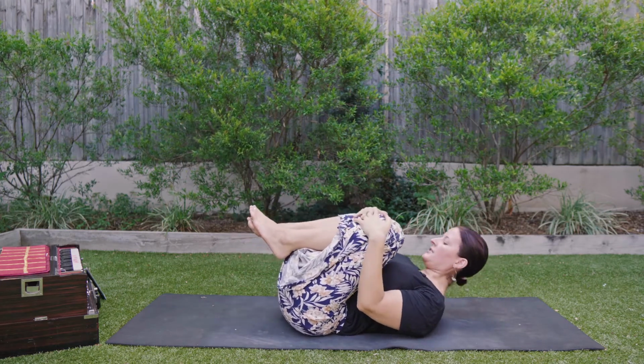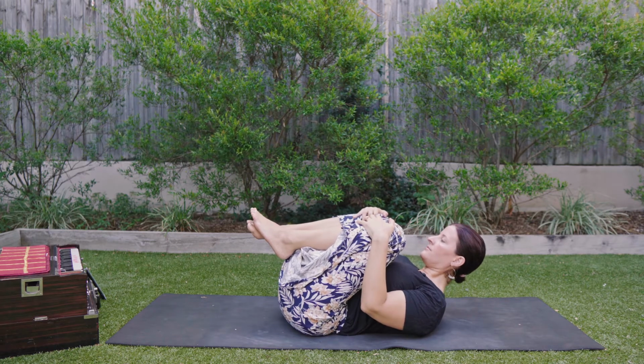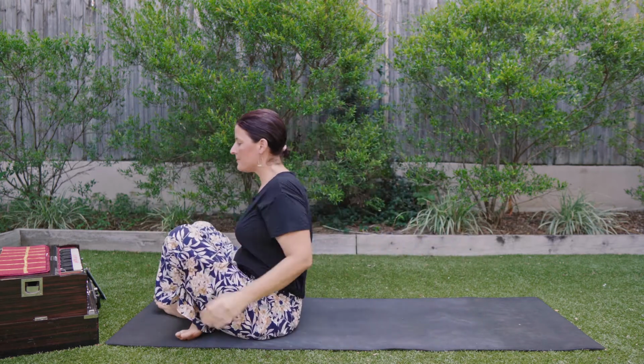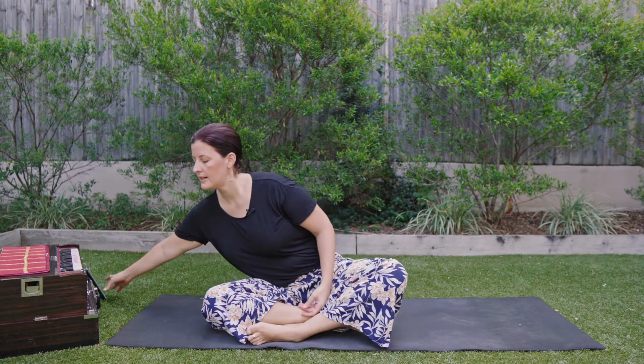Then draw the knees into the chest and draw the forehead up to the knees, rounding through the back. And you can stay down for a little bit, but I'm going to rock and roll up as I'm going to guide you just for a few moments, just through some relaxation. So getting nice and comfortable. Just allowing the limbs of your body just to relax out by your side. Taking a few nice deep breaths, softening the muscles around the face.